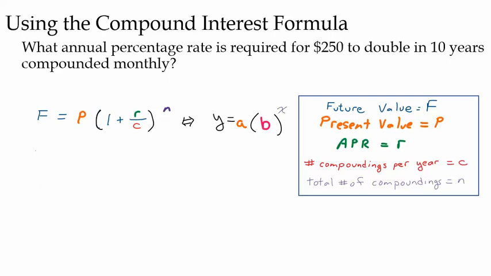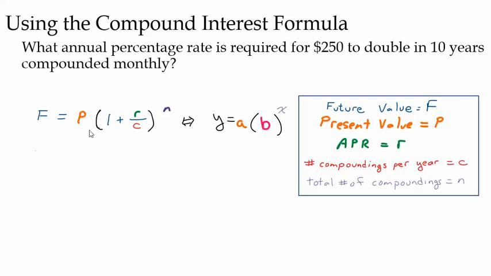monthly? So here we have our compound interest formula, and as I've mentioned before, you may see different uses of variables depending on what book or instructor you have, but you might see an A here instead of an F. A for the amount in your account. I'm using F for future value. N I'm using as the total number of compoundings, which you find by the compoundings per year times the number of years. So sometimes people will use two variables there, but it all means the same thing. As long as you know what the variables mean in the formula, you can plug in the appropriate numbers and then use the magic of algebra to find your answer.